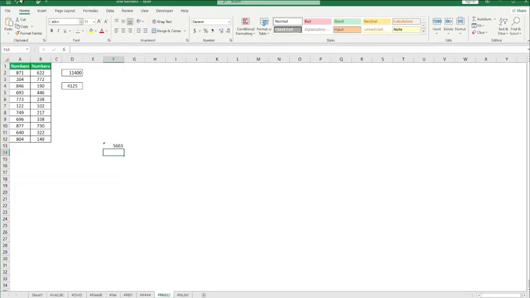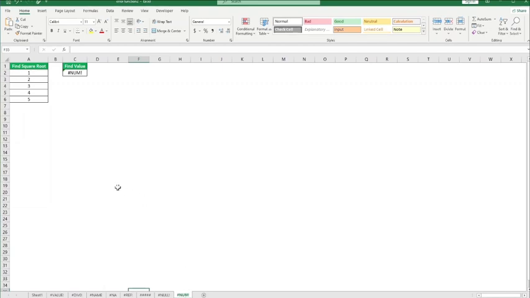The next one, num error. Here it says find square root, I already made it, and here is the find value, it's already the num error. So it means that the num error indicates the value is not valid. This can happen when you use a function that is not compatible with the data type, or when you use a function with an invalid argument. To fix this error, you need to check the function and the arguments to make sure that they are valid. So here I already used 10.